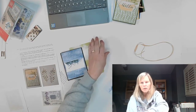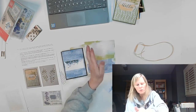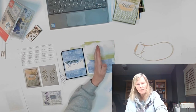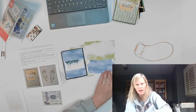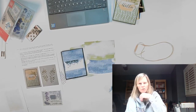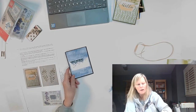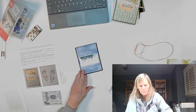So you cut the envelope the exact same way, right? You need 5 1/4 by 4. You're going to automatically have 4, so you get 5 1/4 of the blue. Make sure you don't have the gummed part of it. You'll have quite a bit left of the other stuff. If you want to keep it and do something else, you can. Then you take your 5 1/4 by 4 piece and put it flat onto your black cardstock.